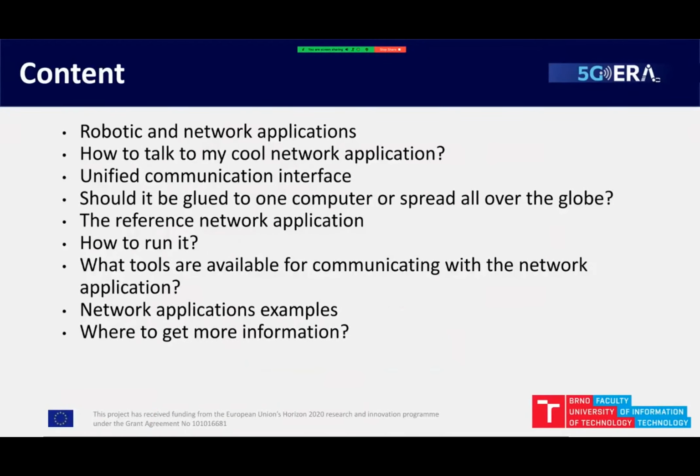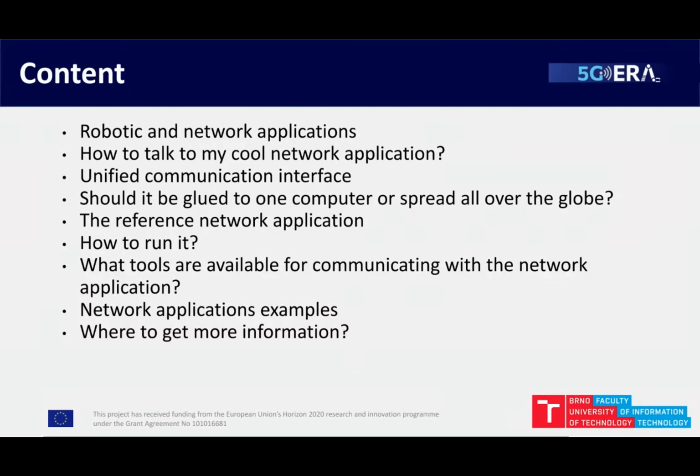I will start my talk with a general description of robotic and network applications. Then we will take a look at how to talk with such a network application, or how the robot can talk with such a network application. We will then take a look at our proposed unified communication interface and how to use it to create a network application. Then we will take a look if it's necessary for the network application to be glued to one computer, or if we can spread it all over the globe and make it distributed across many machines.